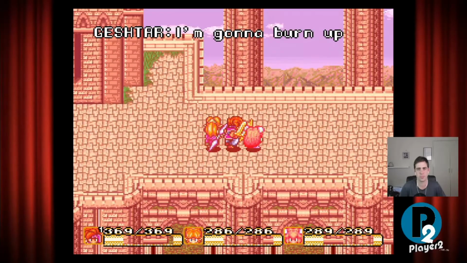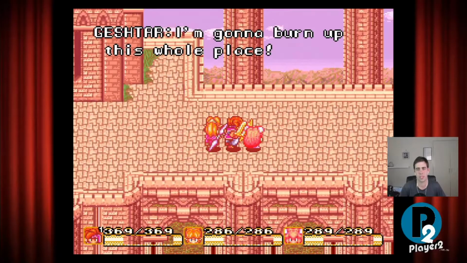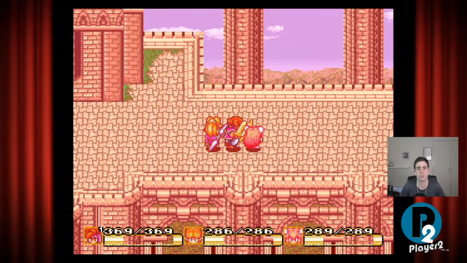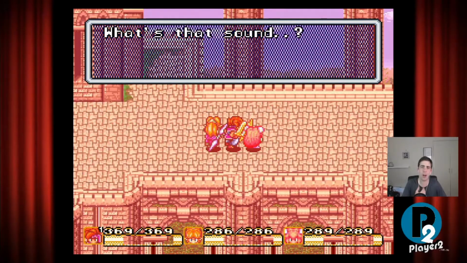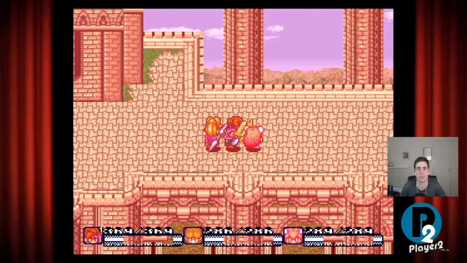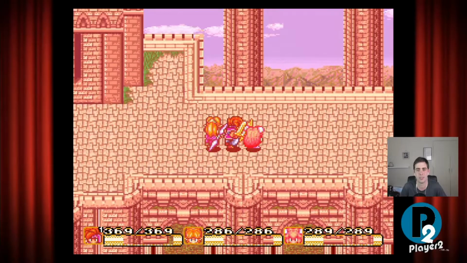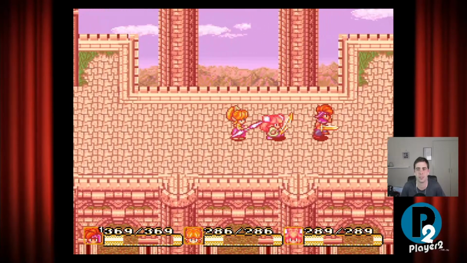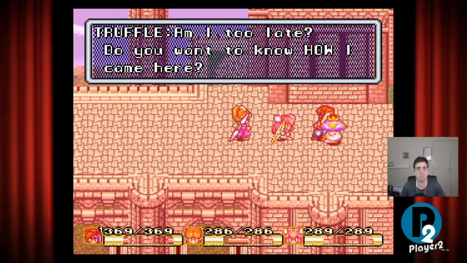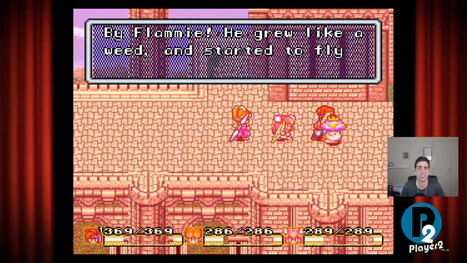Some more orbs, and things get a little crazy from here. So he's going down, but not without a fight. The whole place is coming down, before we get saved by a familiar friend. The sound effect there was the key. Where are you, Truffle? There's Truffle. How do you think he got here? Flying friend of ours.